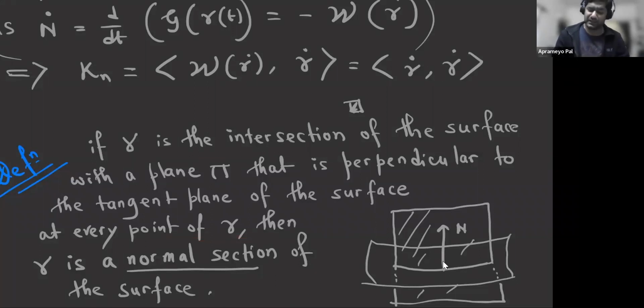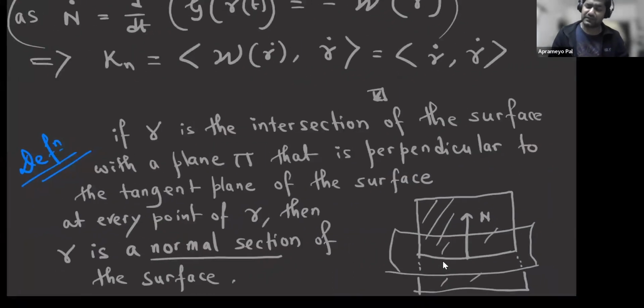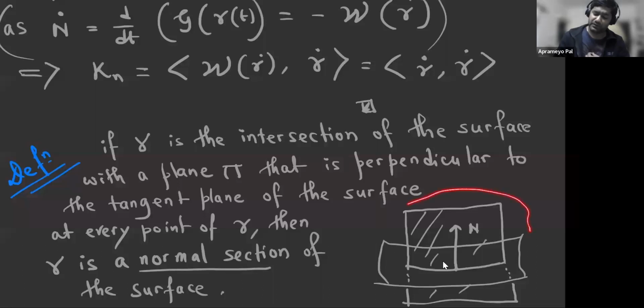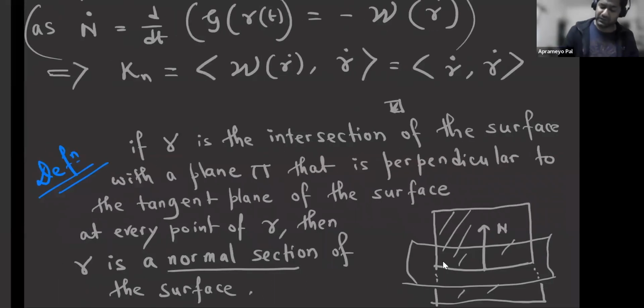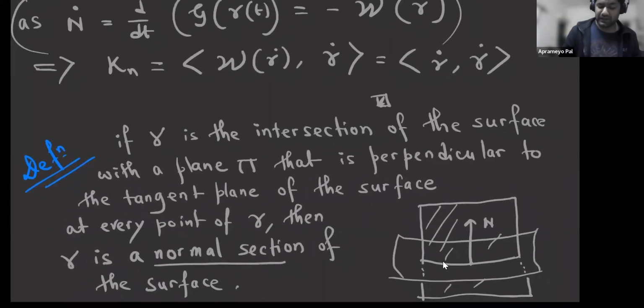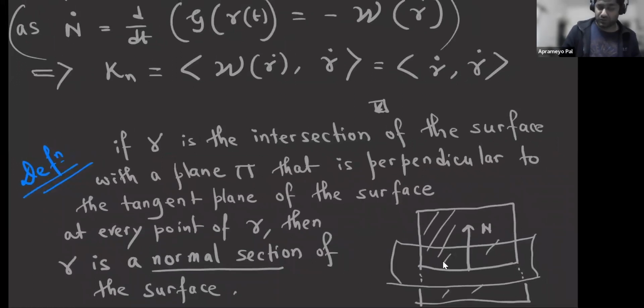Okay, so it's a very special case. Of course, for every surface it might not happen. That's why I have drawn the picture, which might give you some idea whether this can happen or not. And of course, you should think that this is not going to happen, because for this we are going to get some nice results about the normal curvatures. So if you have a normal section, then that gives you the next corollary, which is very nice.